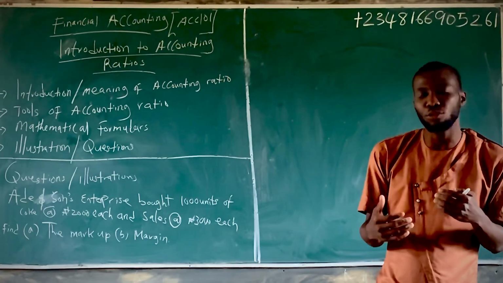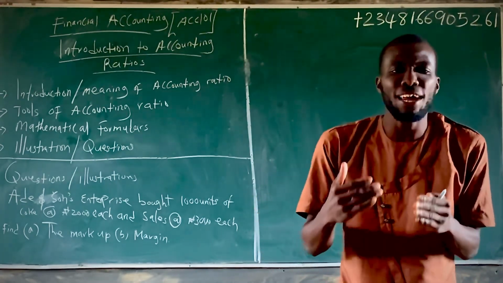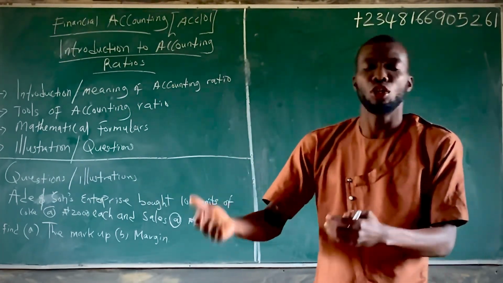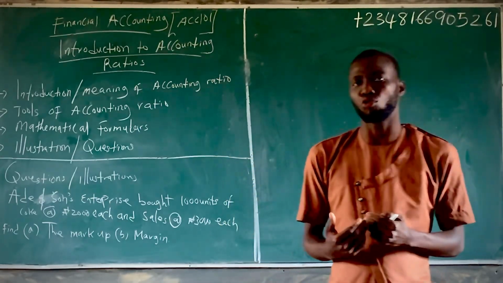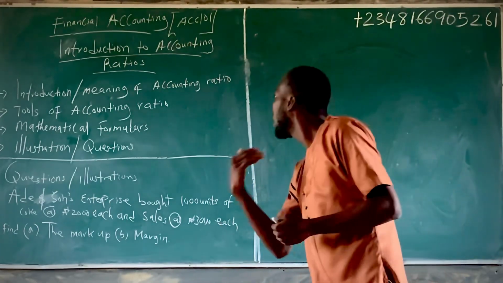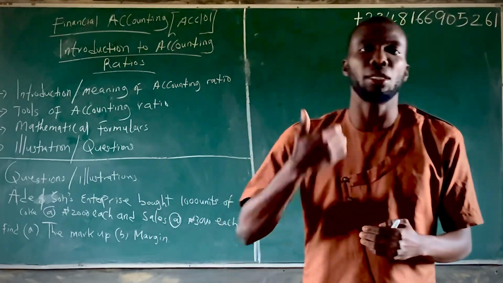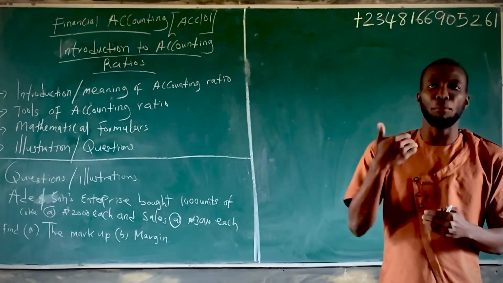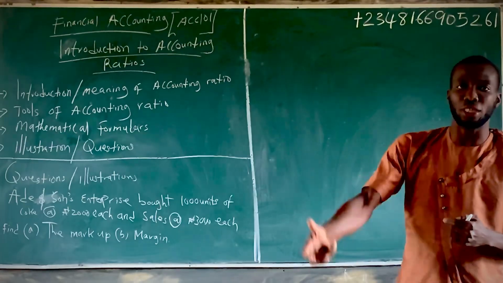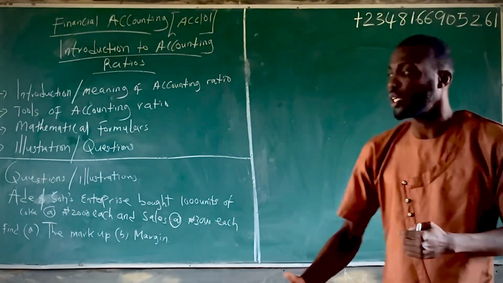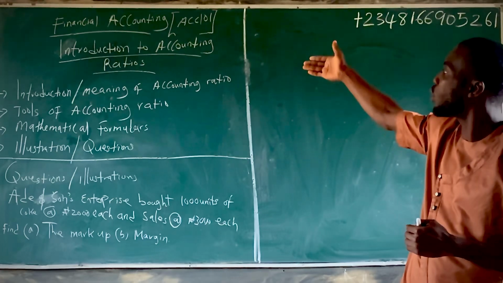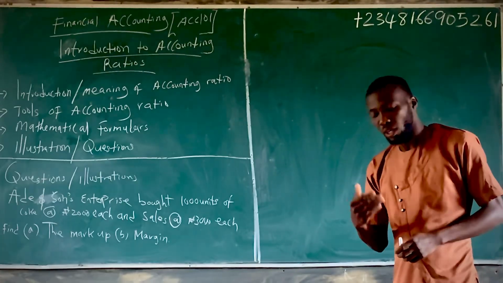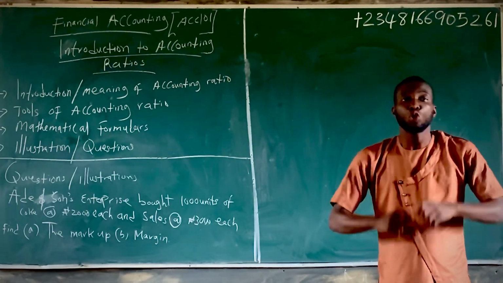What I am saying in essence is that it helps us know the performance of the organization, whether they are making a profit, or if the rate of stock turnover is giving an advantage to the company. So what are those tools that are used to analyze or measure the performance of every organization? In every organization, the main purpose is to make profits, so you need to measure this. One of the things used is accounting, which leads us to what we call the accounting ratios, the tools used to analyze and measure the performance of a business organization.